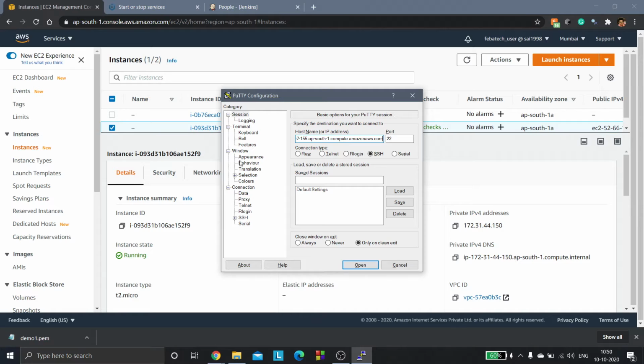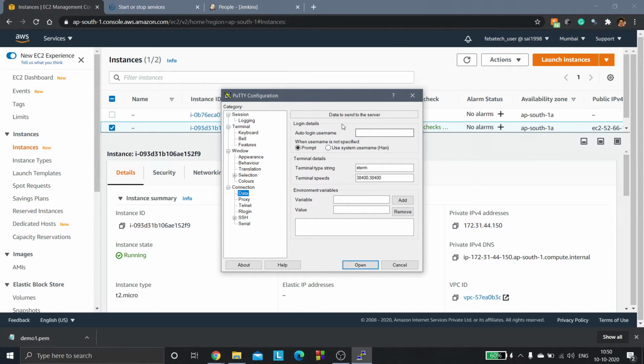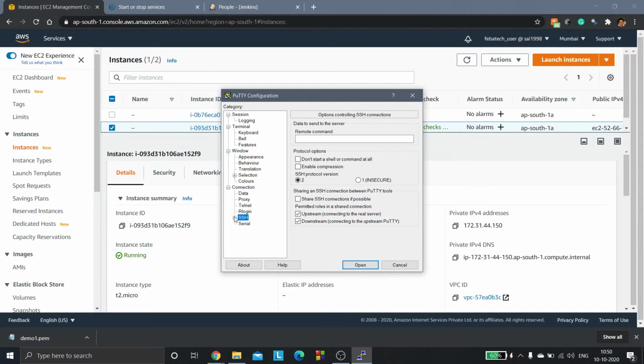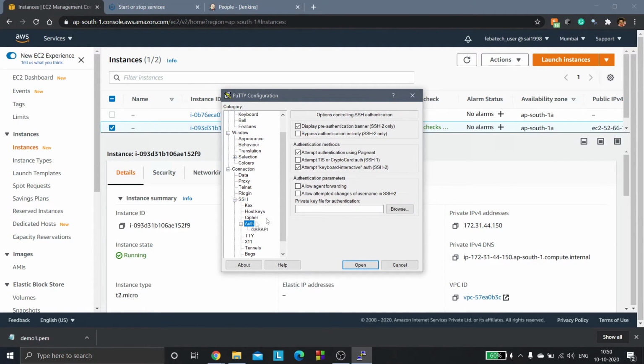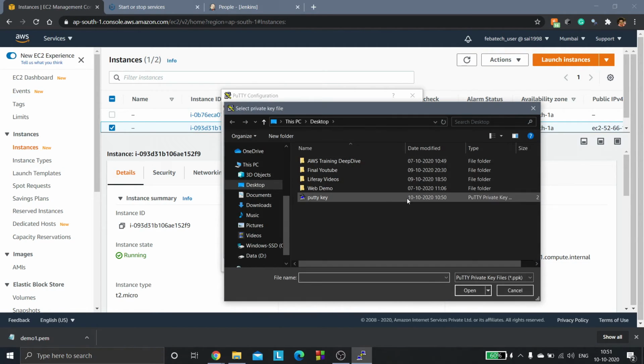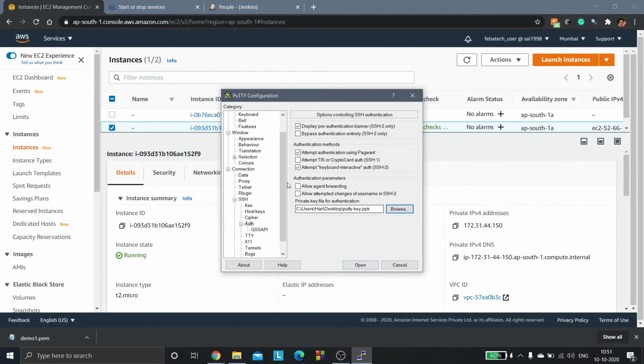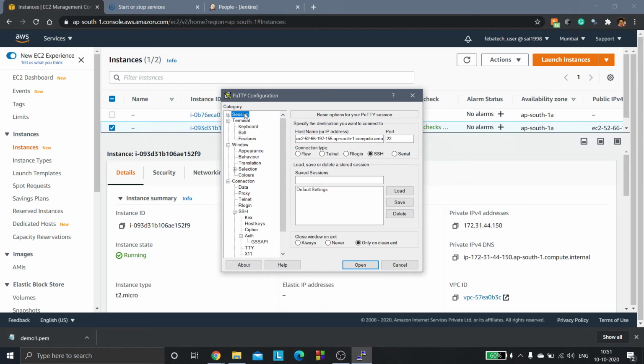Then in the data section, you need to give the username, that is Bitnami, and in the SSH section, we need to go for the auth, and here you need to give the private key file for the authentication. So that is the putty key. So all this setup is done, and now we will open.